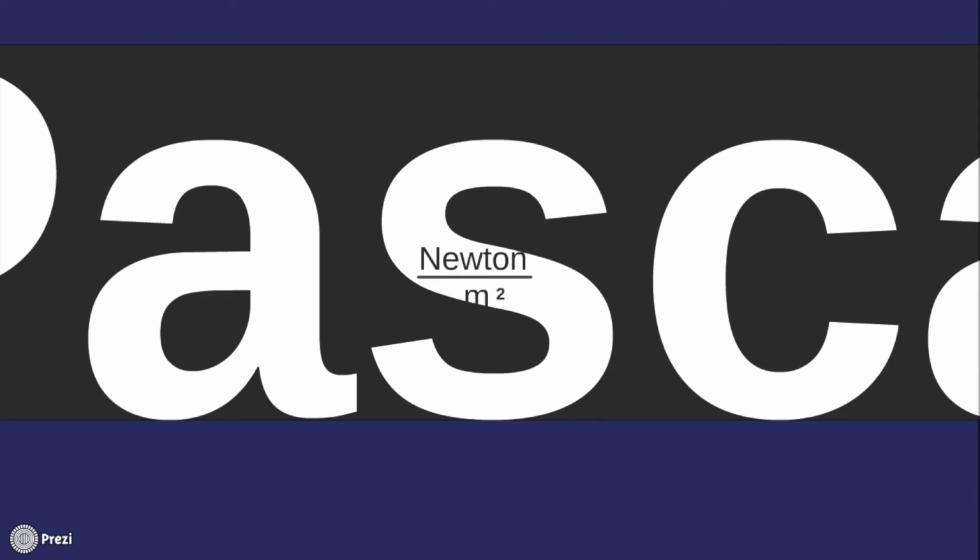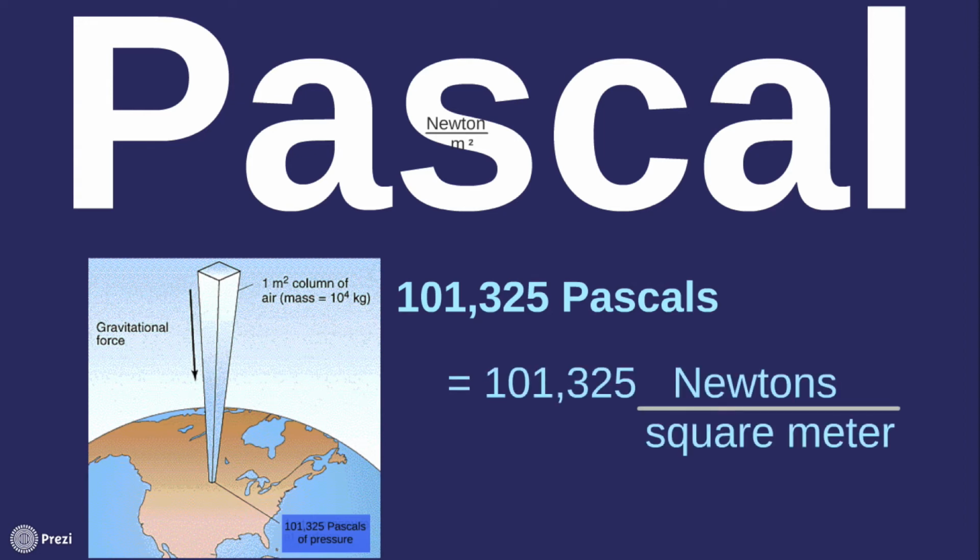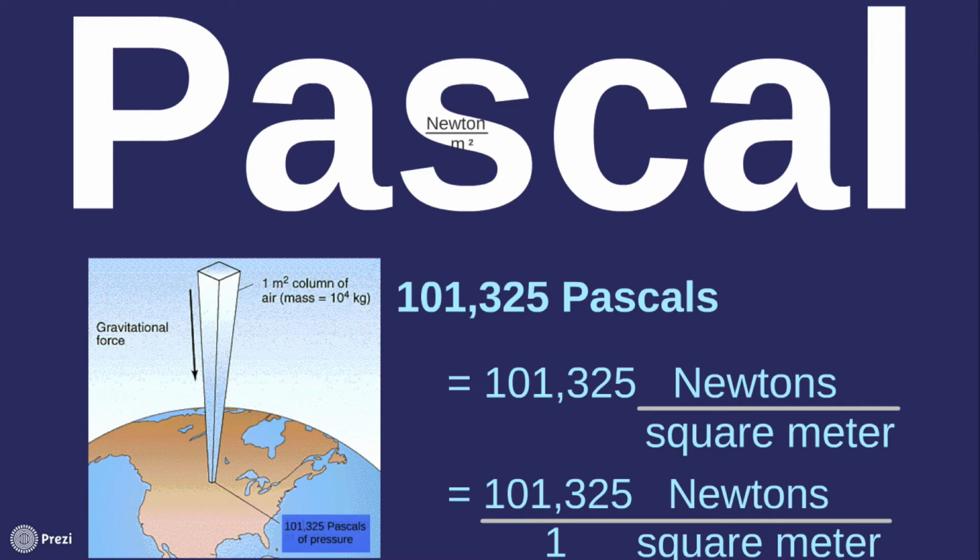Let's look at one more example. Here is a Pascal, which is a measurement of pressure. Now remember, pressure is a ratio of force per area. And a Pascal actually contains the units of newtons per square meter. Say you want to know the air pressure at sea level. So you look it up and you see it says 101,325 pascals. Well, what does that mean? Well, we know that a pascal is a newton per meter squared. So the pressure is 101,325 newtons per square meter. And as we've been reiterating, that means 101,325 newtons for every 1 square meter. So on every square meter, there's an average of 101,325 newtons of force pushing down on it.